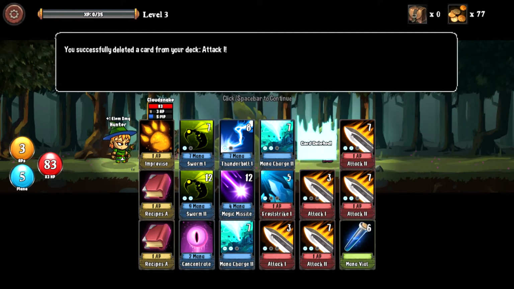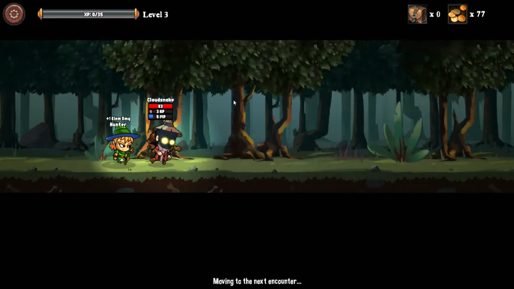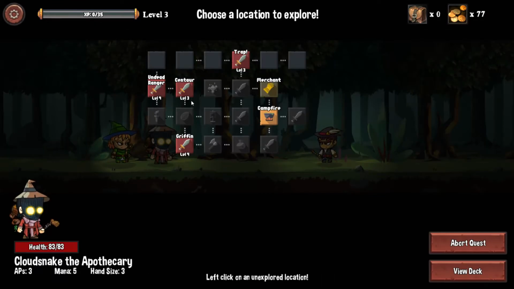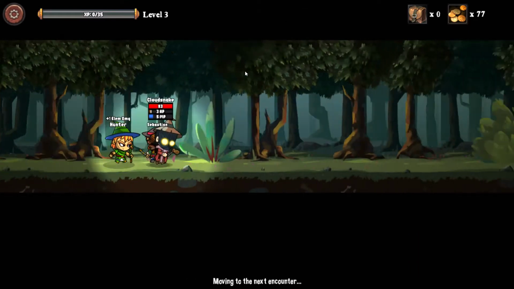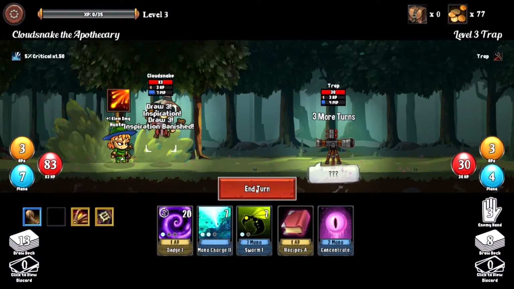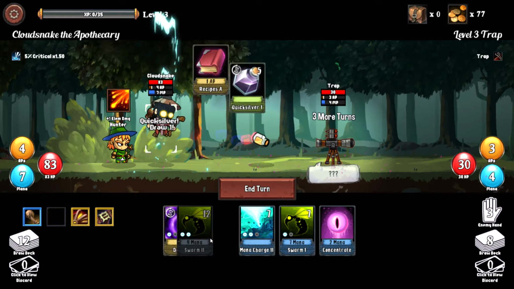Let's go past the healer. Actually, we'll delete a card. We know what we're gonna get rid of. Sebastian, what are you gonna give us? Inspiration. I like inspiration. All right, it's a trap. Let's see them dodge my attack. Quicksilver gets me another card.